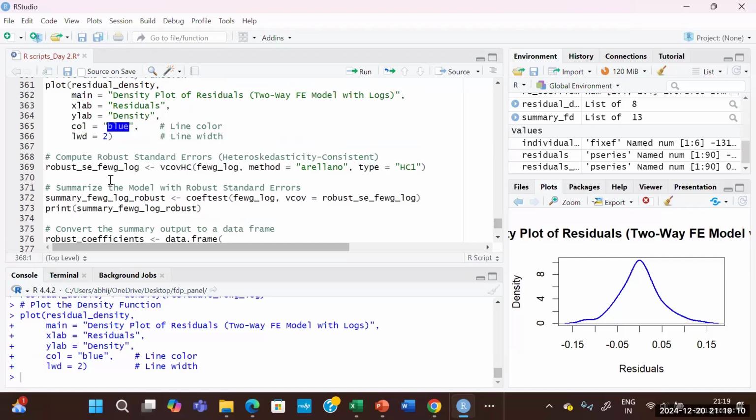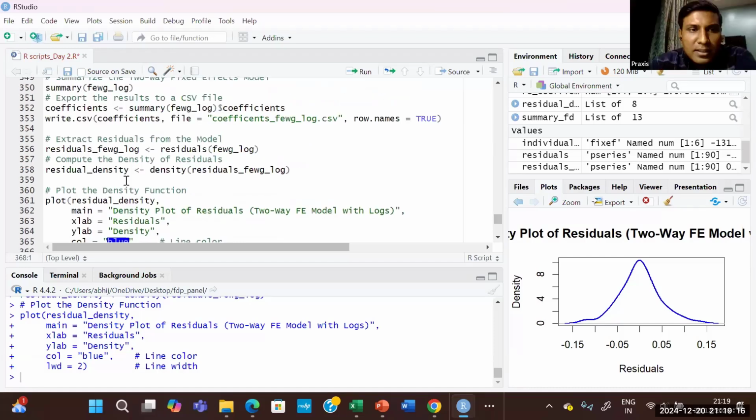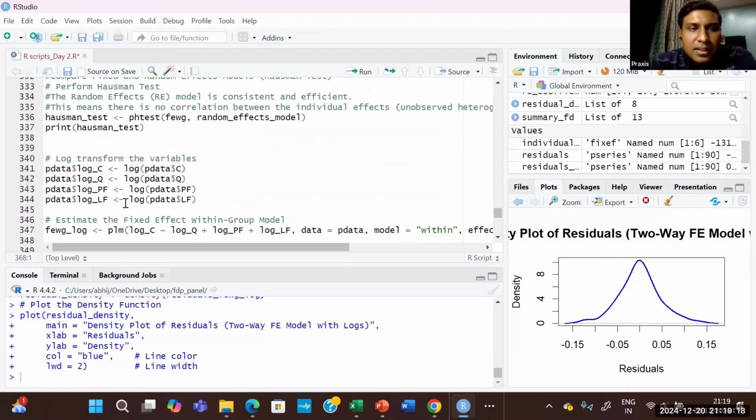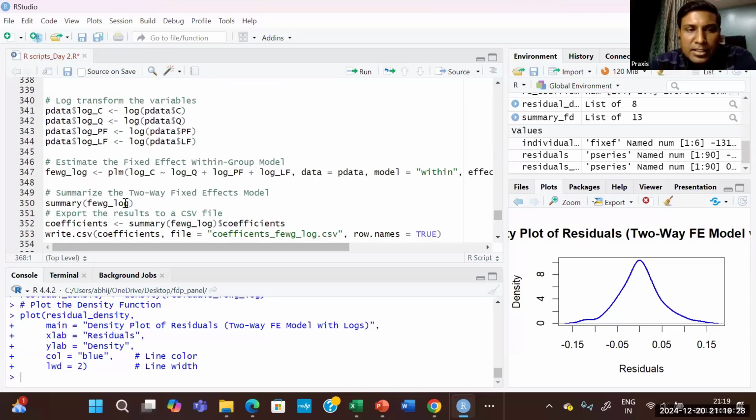Yeah, tell. Can you please go back to those logs, plot logs? This one, this is well. So here we are working on, what are we doing here? We are doing a two-way FEM. I'll just explain these codes.